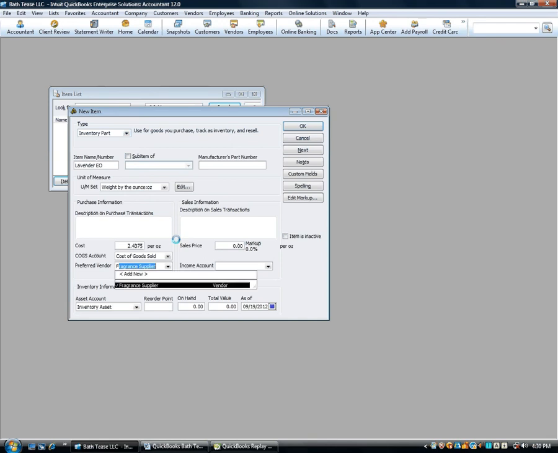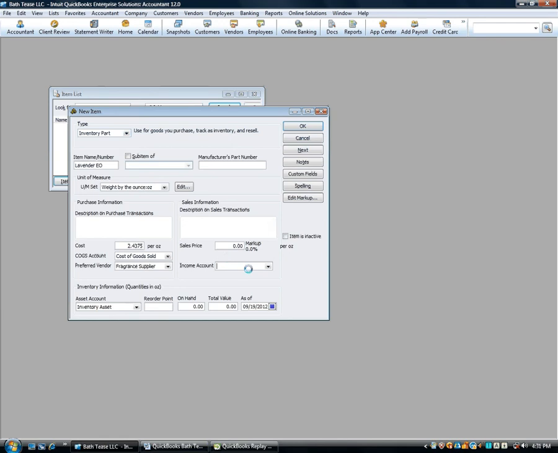Okay, preferred vendor is my fragrance supplier. The description: when I'm buying it, I want it to look like what my salesperson is selling it at. If they have an item number or a special name for it to differentiate it from their other products, I would put that here. Then when I'm selling it, I might call it, I don't know, Kula Lavender, something like that. There's a wonderful Kula Lavender farm if you ever get a chance to come up here and see it, and I certainly wouldn't want to take away from their name.